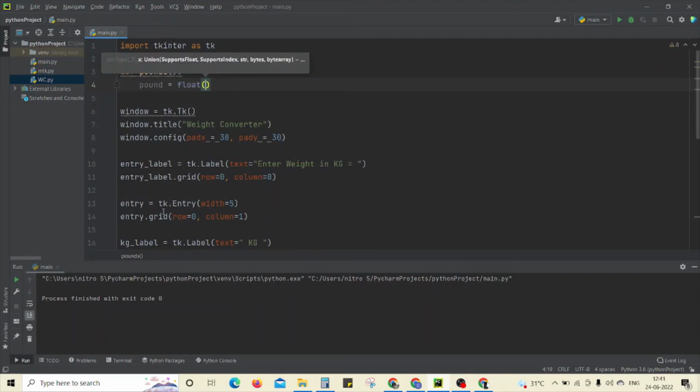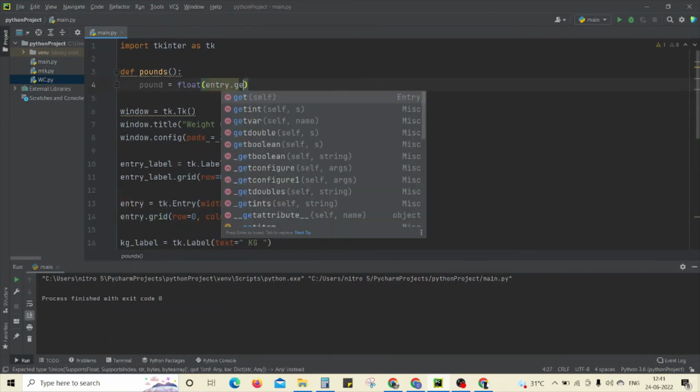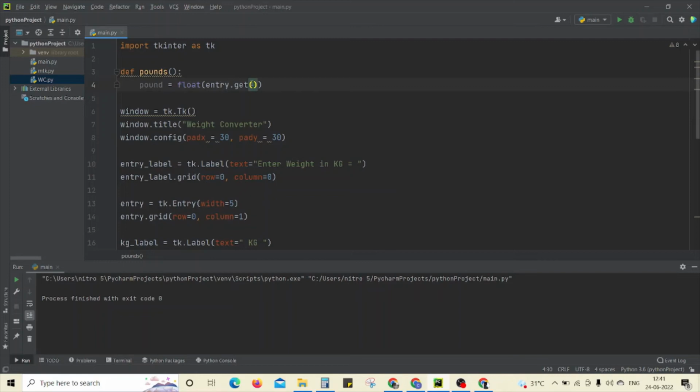The entry is stored in entry, so entry dot get. This get function will take the input from the entry widget, convert it into float and store it in pound. Now how much is 1 kg in pounds? 1 kg is equal to 2.20 pounds.